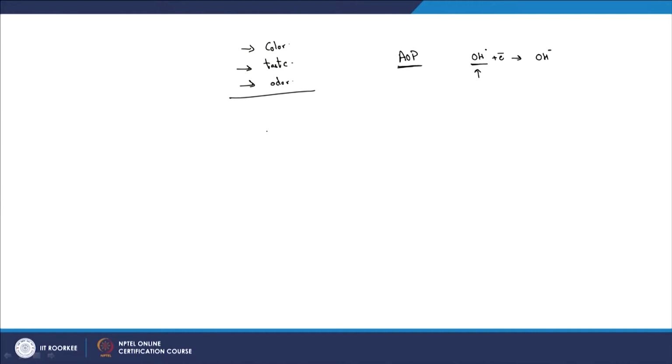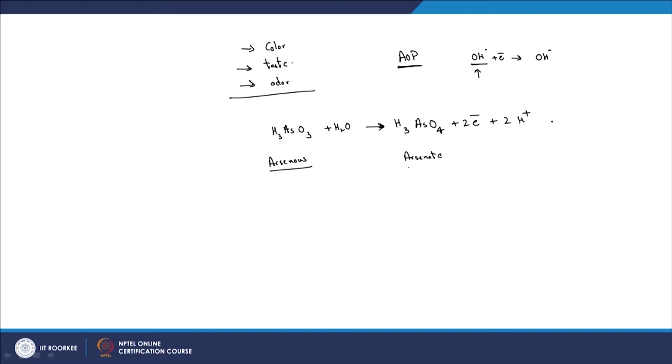So the relevant half reaction that I am going to write down: H3AsO3 plus H2O, right? And the half reaction is going to be H3AsO4, and it's obviously going to be a 2 electron transfer plus 2H plus, right? So I guess this is the relevant half reaction here. H3AsO4 is the form of arsenate, and H3AsO3 is for arsenous.